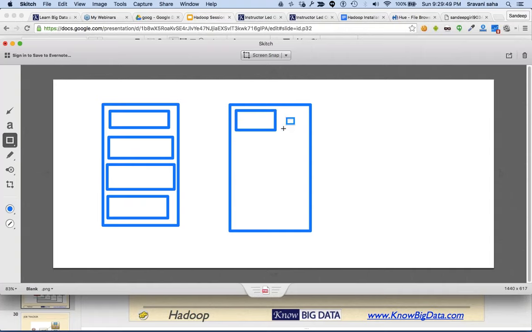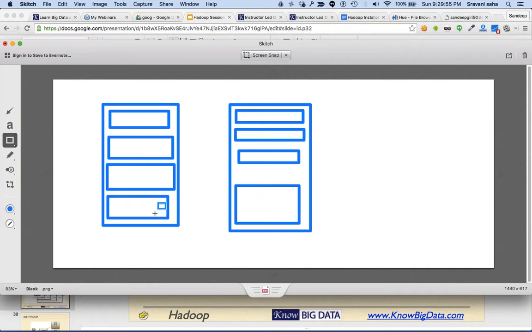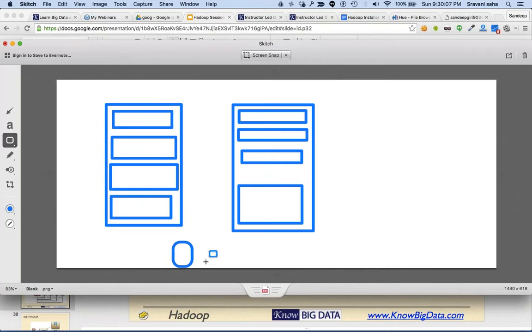Similarly here, these are the computers, and here there is generally a router. There is this one router here, and then you have another router.